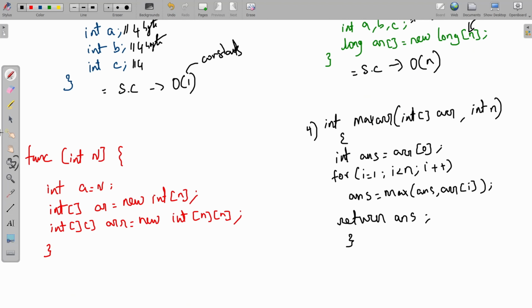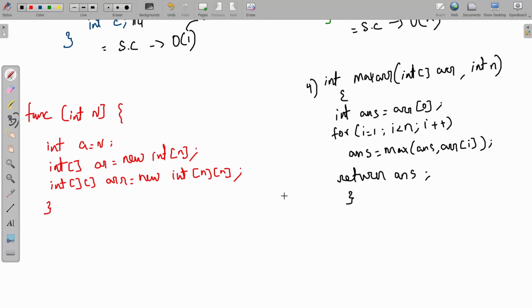Let's look at the third example, the one I have written in red color. Int n, a equal to n. Whatever n is, this integer variable will take only 4 bytes, so it's a constant. Then I have declared a one dimensional array, which will create order of n.